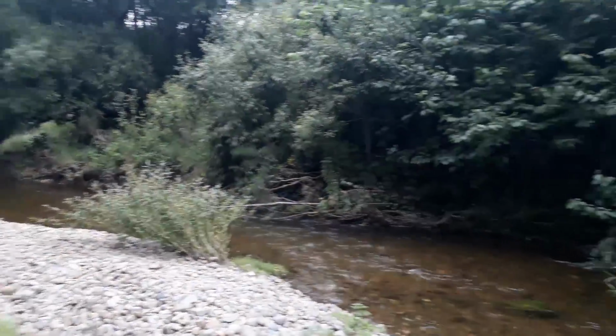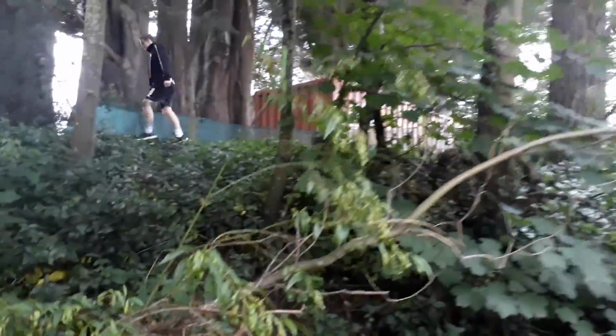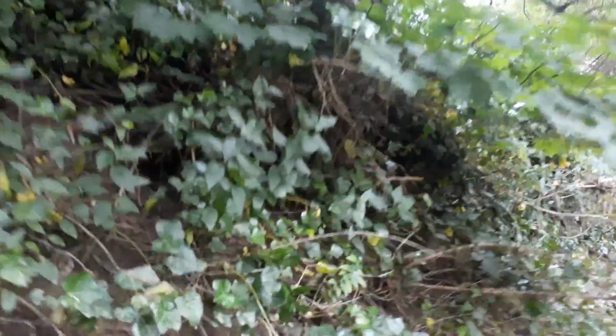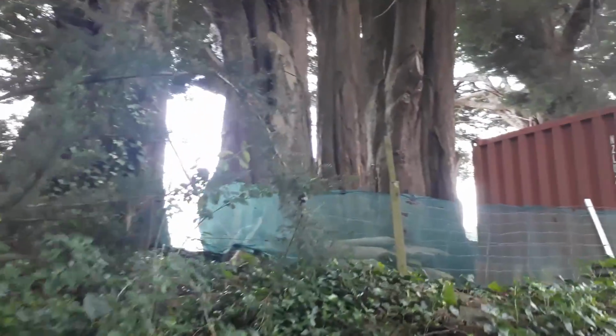Alrighty everyone, so now we are off the river, because we found the part where we can get out and back onto the road, just up here. We could keep on going along the river, but that's just going to take way too long. Ooh, there's a bit of a steep part over here. Just having the trees help me up. So now it's a lot easier from here on. There's massive trees just up here. So see you when we get back home.